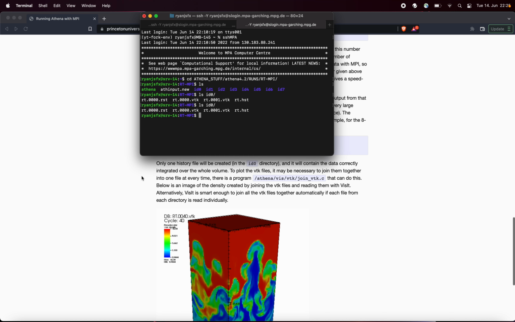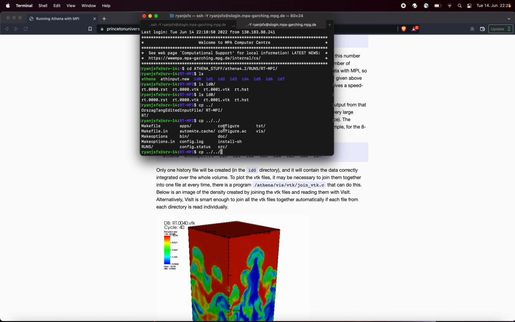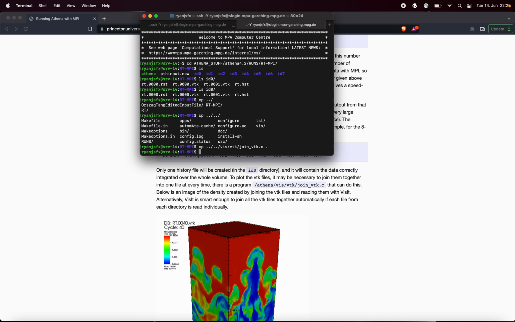And so this is saying that there's this join_vtk.c file. So if we go up, and we're still in the runs directory, and now we're at the root Athena directory, there's this viz folder, vtk, join_vtk.c, we'll copy it on over here. And then to compile this, we'll use GCC.